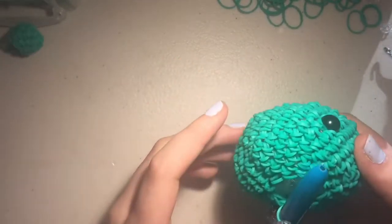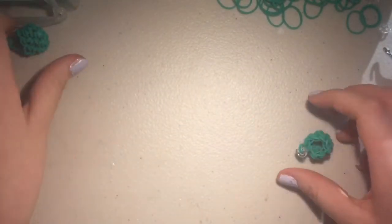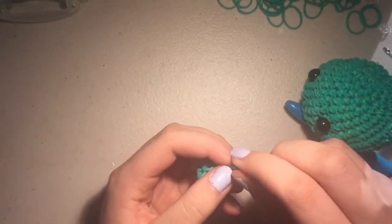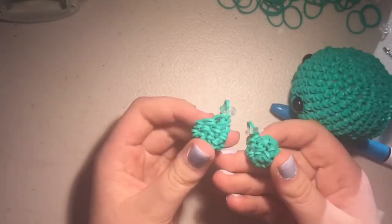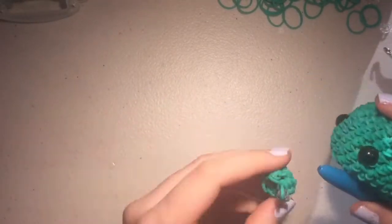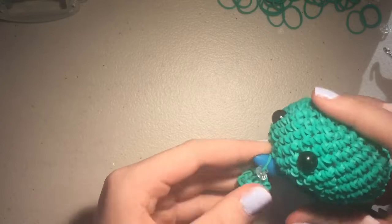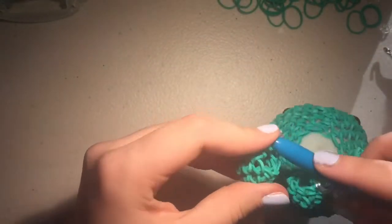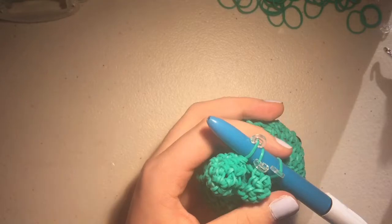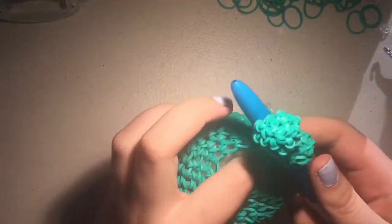So, make sure you have them separated. I mean, they're not that hard to tell apart, but... So, I'll be back once I have... Sorry if I just breathe into the camera. So you have the small one and you have the big one. You can put them both onto the holding hook. I mean, pen. So, the small one. Big one. I like to keep the C-clip on there. You don't have to. You can use one C-clip throughout this whole tutorial.